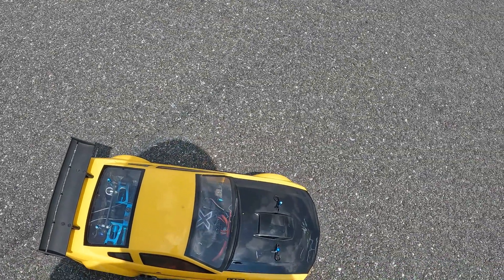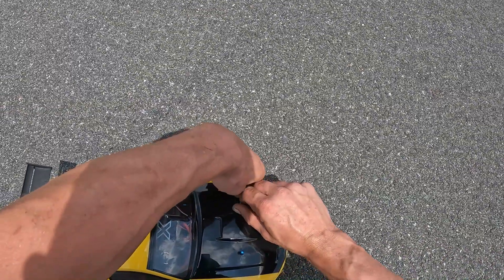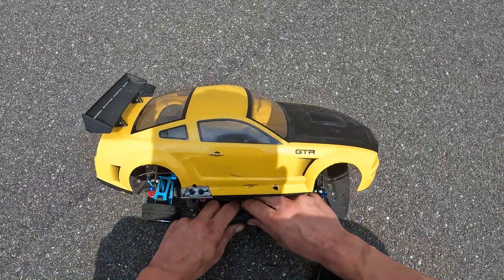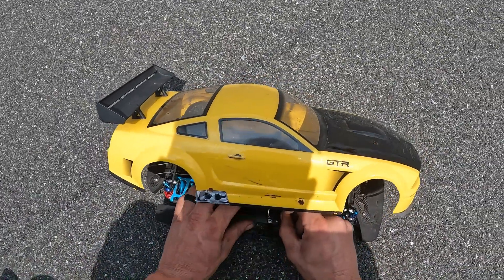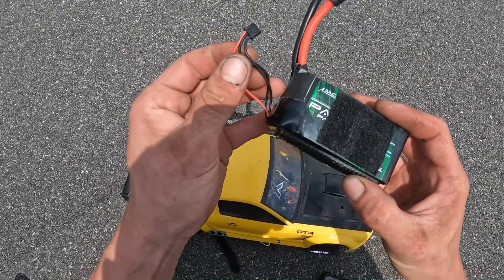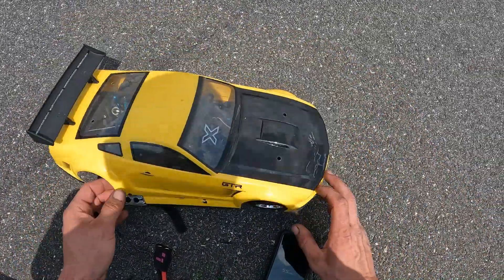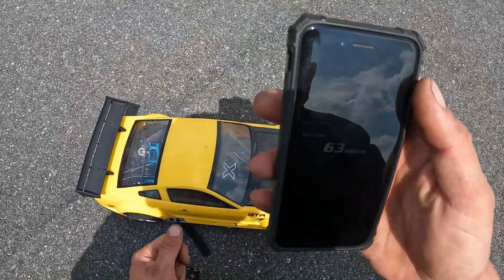I can get out of here before I get kicked out. Aw, my body ripped. I just seen somebody come out — they probably don't like me being here. We have a 2S LiPo, three wires — so here we go TTO2: 63 miles an hour, 1,253 feet. We'll take it — catch you on the next one.